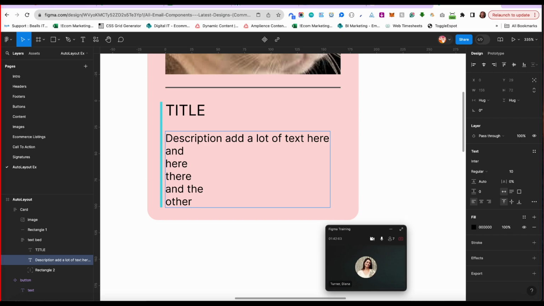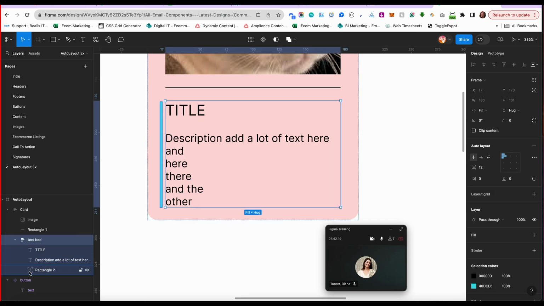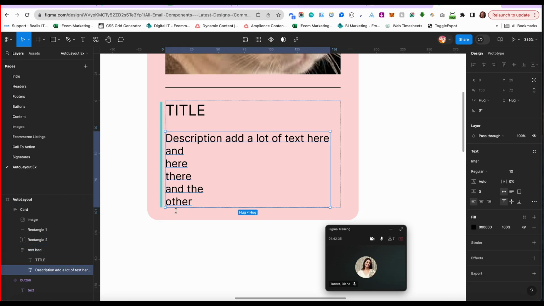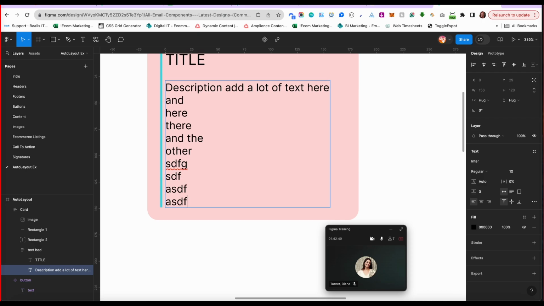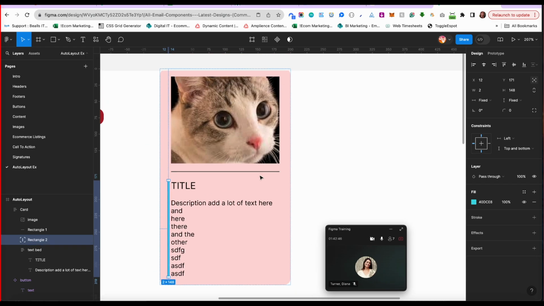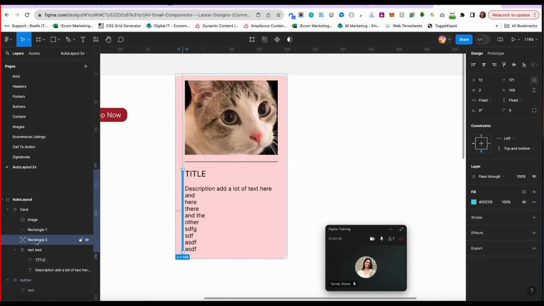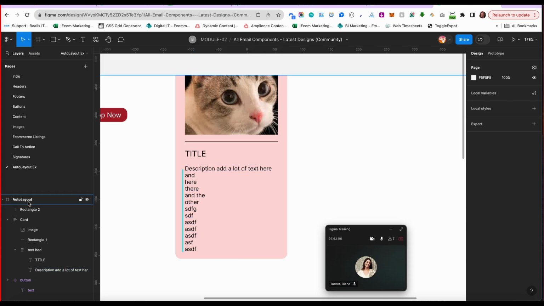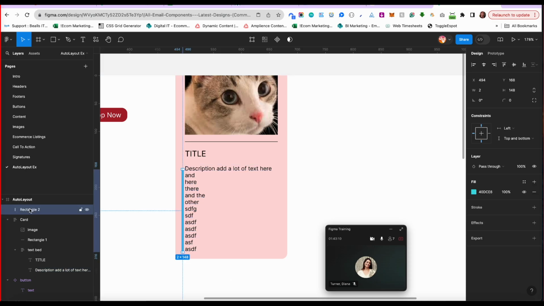You can set constraints to still respect the height or even the width of certain items when they are inside a frame. If I were to take this guy out, and I'm not going to resize him, I just took him outside. Oh, it's still growing. It shouldn't have done that. This is where I'm like, I shouldn't have done that, but it still is. So it's still respecting the constraints set to it. If I set it outside of the card, is it still doing it? Yeah, it is. Very cool. That's crazy. It's still respecting that.